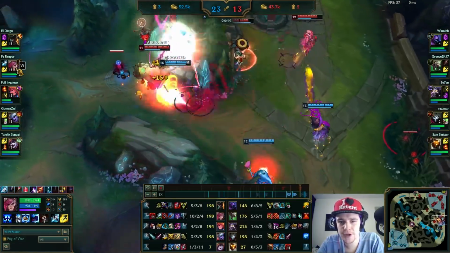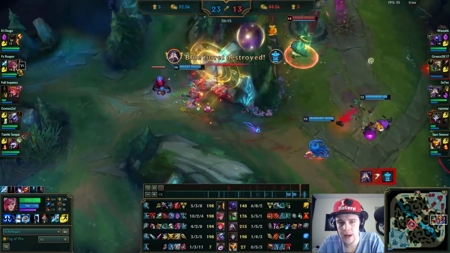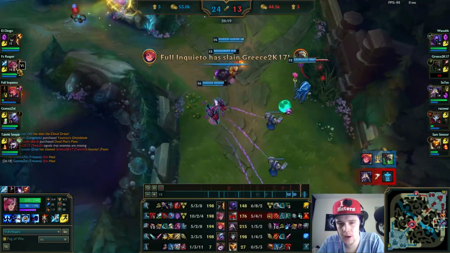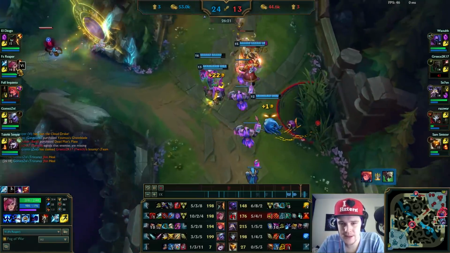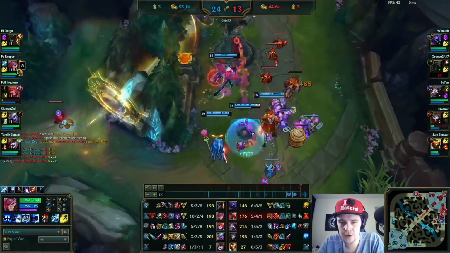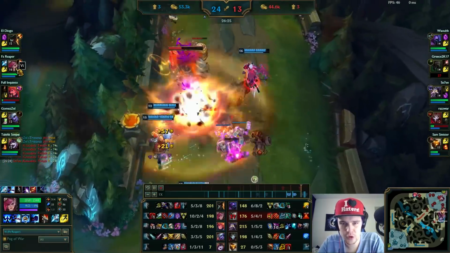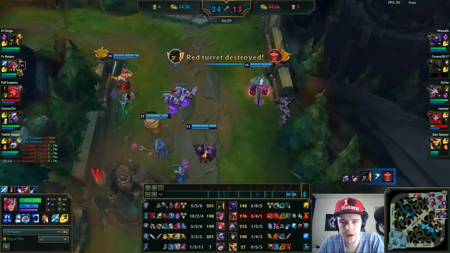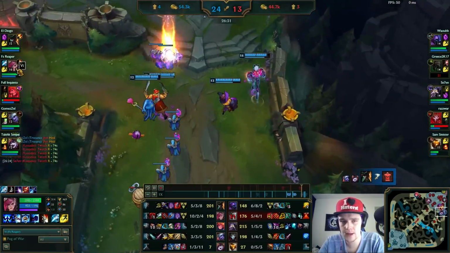I barely missed my Q onto the Jax there, which was pretty bad. I decided to ult the Bard there. I'm not sure why I did that, to be honest. That was not a good ultimate at all. That's like the type of stuff you don't use your ultimate for, really. Don't use it like that. That's a weird ultimate.